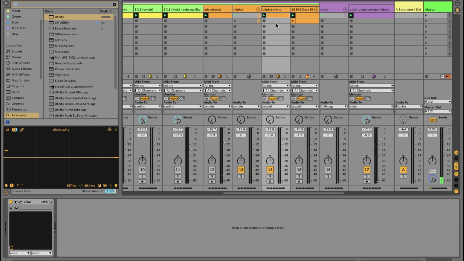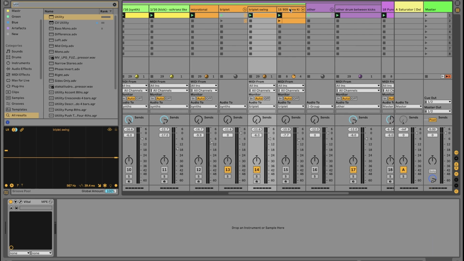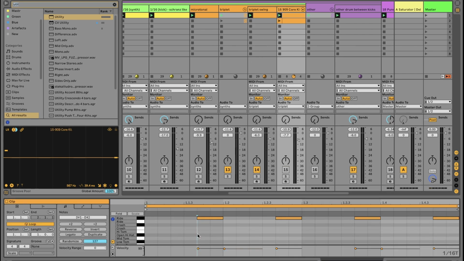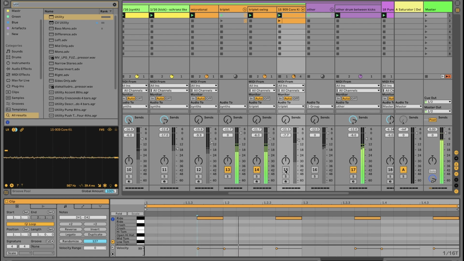And then when you use this method, it also sounds really fun and cool if you use a triplet swing for the drums as well. So like with this one goes really well.